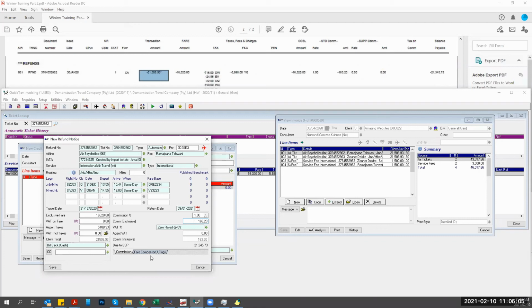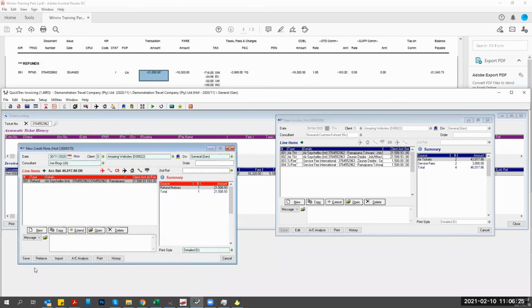100% accuracy. If you have comparisons and you have flags like I have, then unfortunately your job is now to go and put them in. So I'm just going to do mine. Of course I need to say why I am doing this, the reason. I have it activated, sorry for me, I have to comply with my company. I'm going to click save, and of course I can save again.